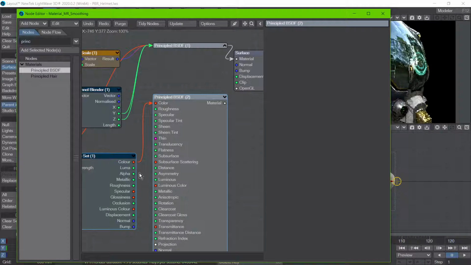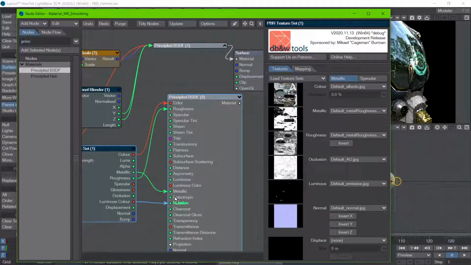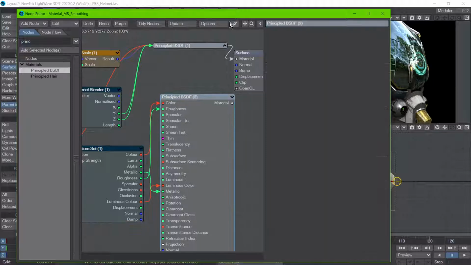And I want the color to the color, metallic to metallic, roughness goes into roughness. And I'm actually not using occlusion directly. Actually, I haven't set this up yet. And luminous color goes into luminous color. Here we go. I don't have a bump because I would need a displacement for that, and the normal doesn't work yet, so I'm not going to set that one up.